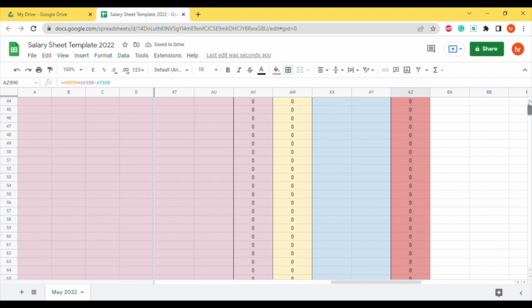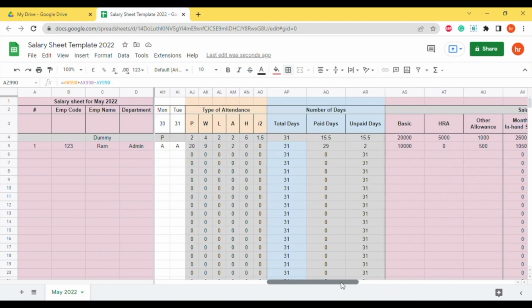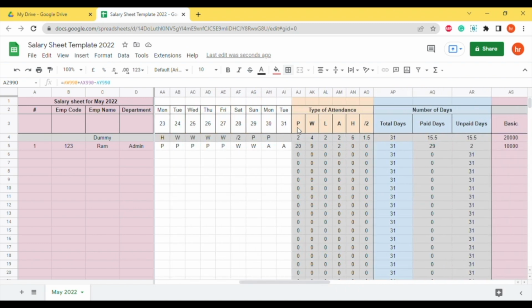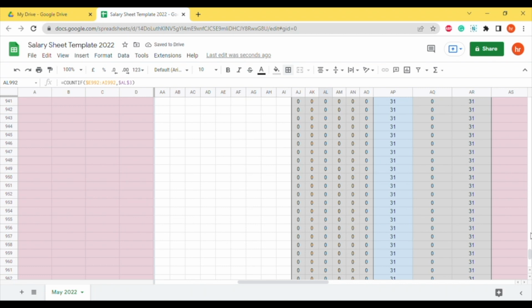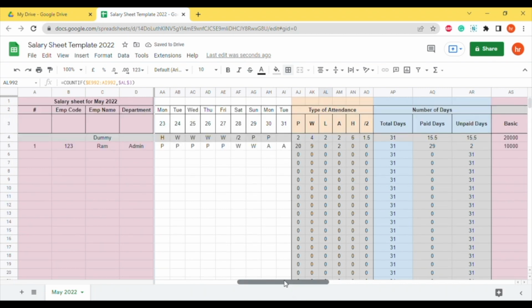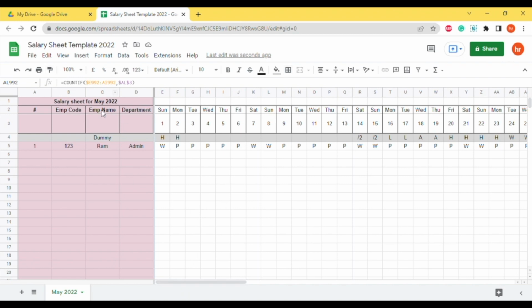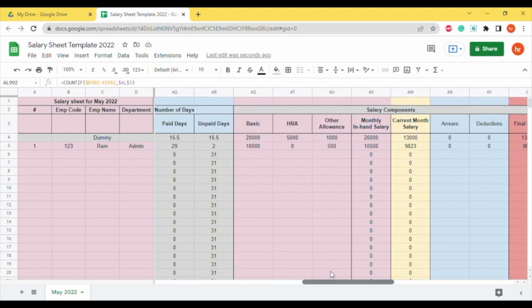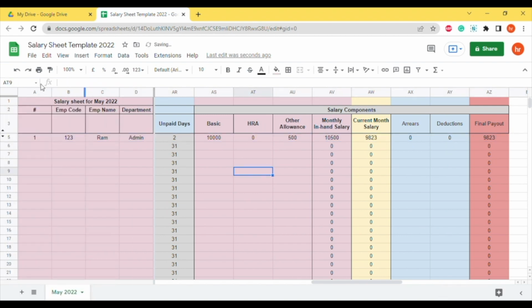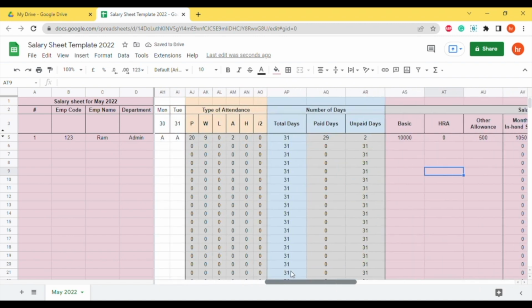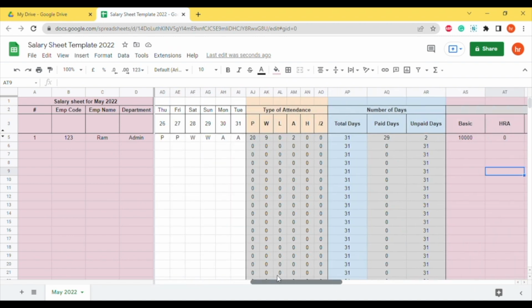By this, the sheet will look more attractive, and it is easy to understand which column explains what. Let's put down the border at the left side. Now it's looking great. So let's also hide this dummy row because we do not need that now. Everything is set.